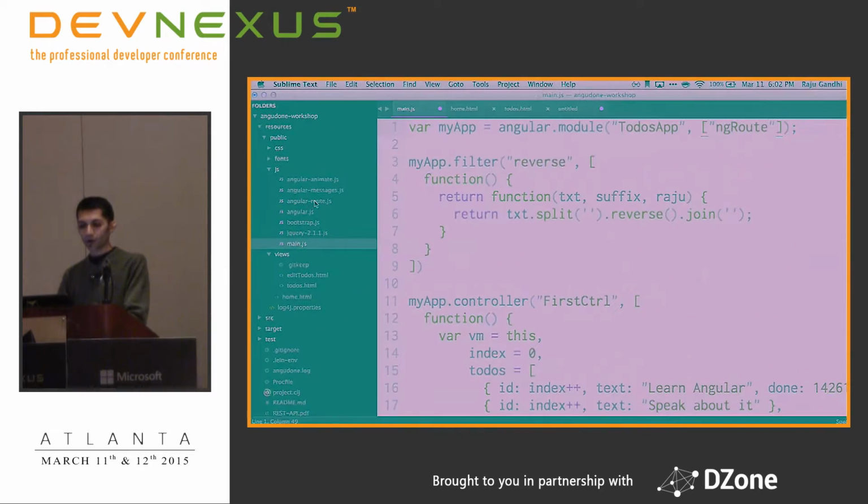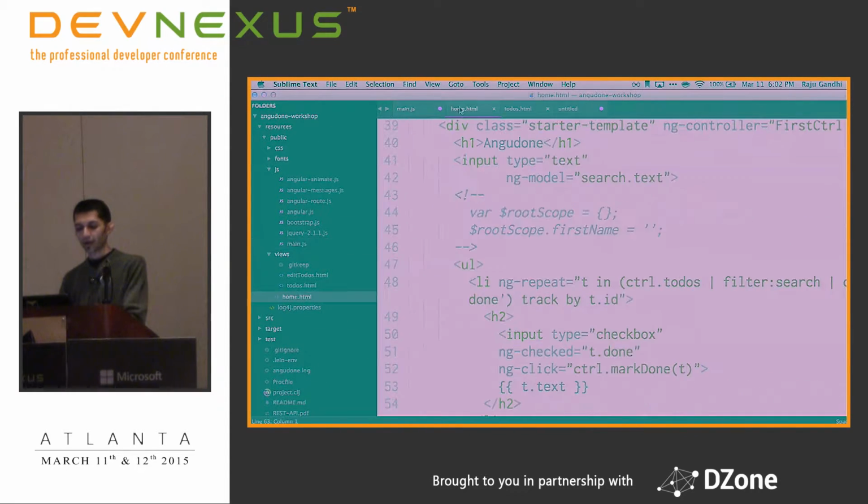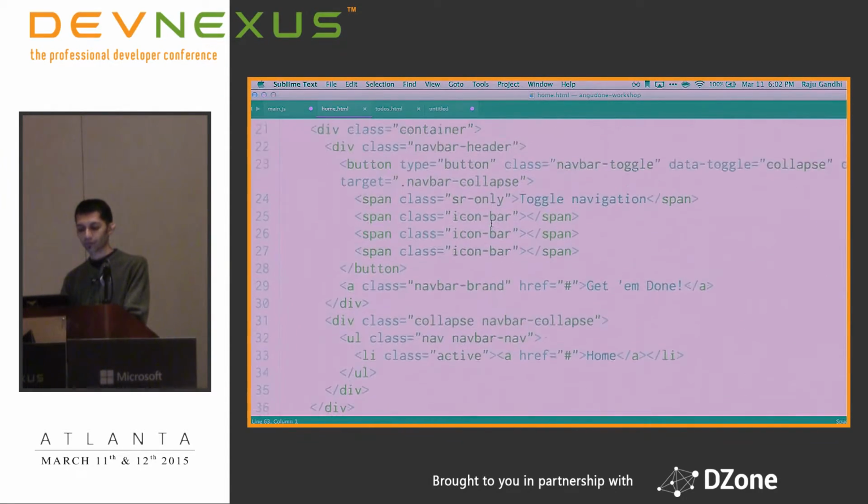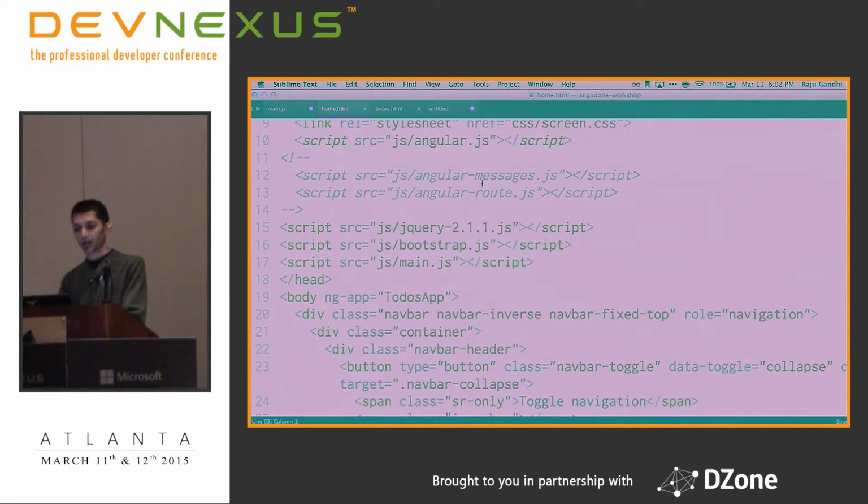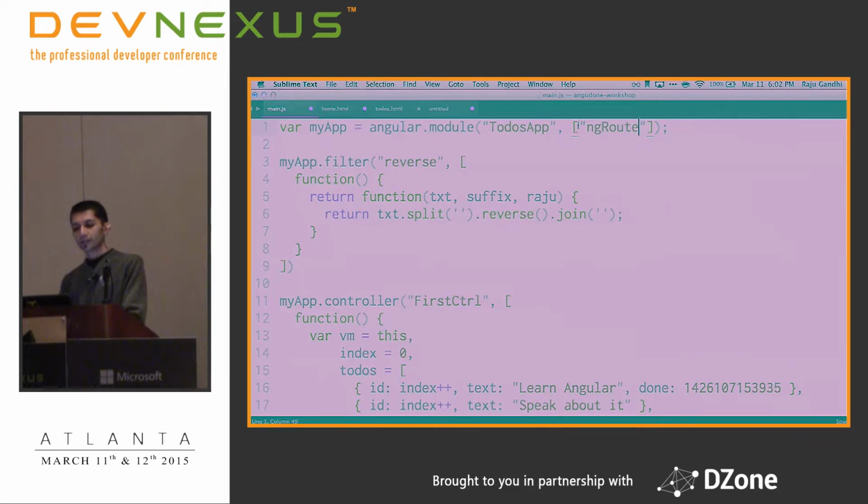So the first thing you do, obviously, with any HTML file is you include it. So up here, I am going to include it. Okay, so we've got Angular route being loaded. Remember the square brackets I told you, and I told you not to forget these square brackets? They are for module injection.